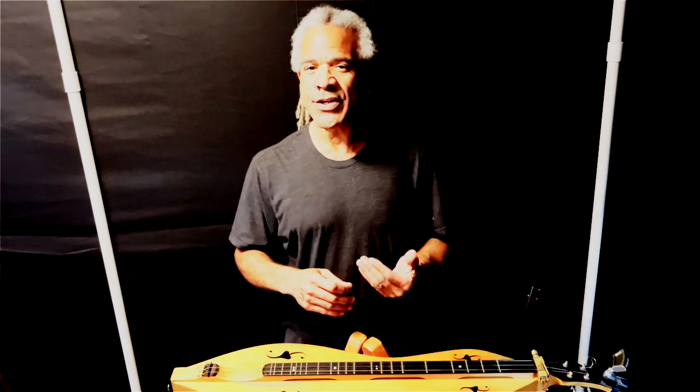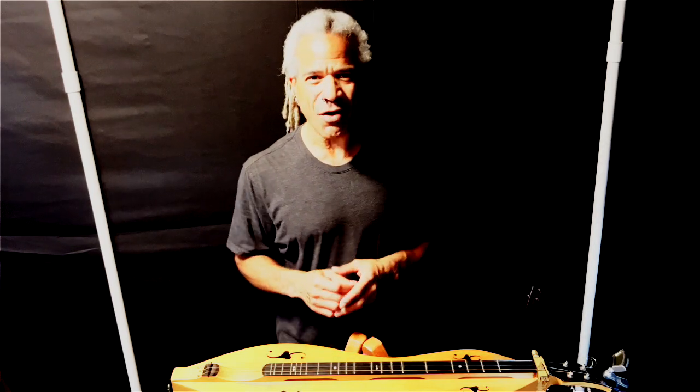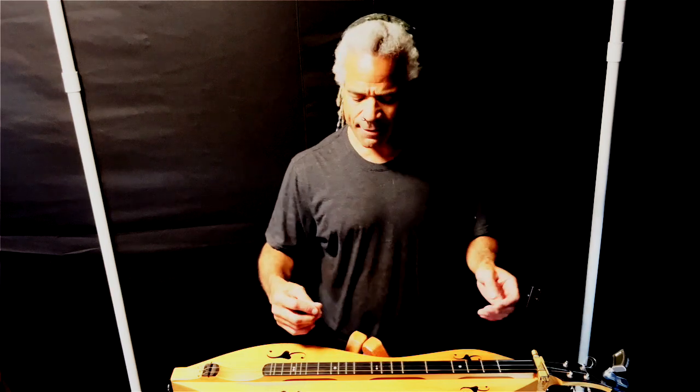All right, so we've gone ahead and strummed our D, G, A, our 1, 4, 5 chords using 2/4 time. Now let's do the same thing, but with 3/4 time, and that's going to be waltz time. So how are we going to do that?